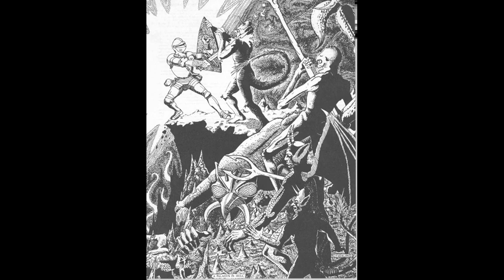Why did you pick this out? So same thing. I think the composition is very, very strong. And again, you have this really nice line that makes your eyes go from the bottom left of the page all the way to the fighter, and so you follow this action. Because the action goes off the page, you really get a sense that this endless stream of monsters and devils and whatnot are going to come out, and this guy is just going to have to fight forever. So I think it's very successful that way.